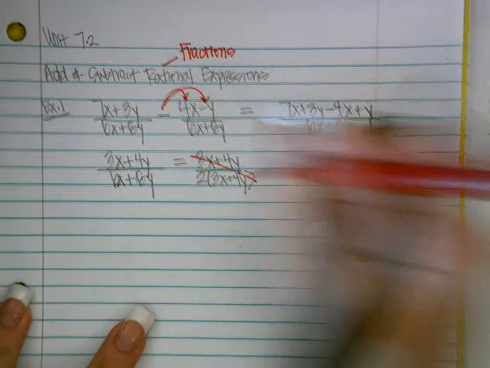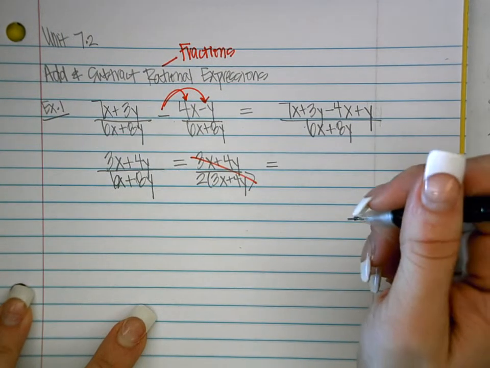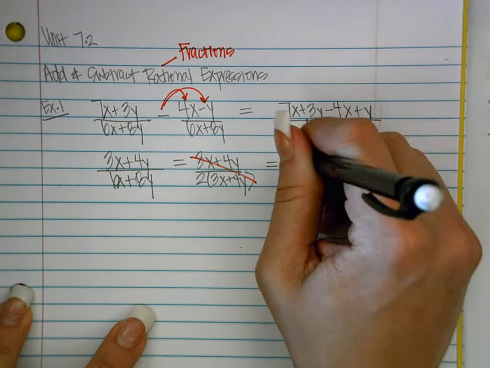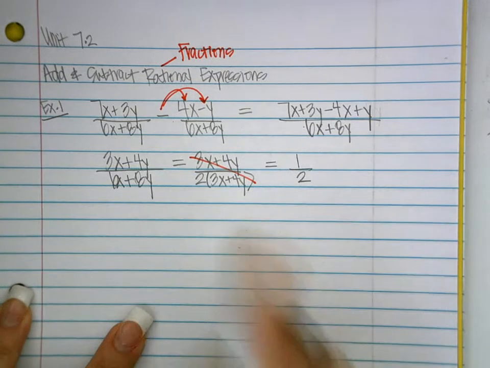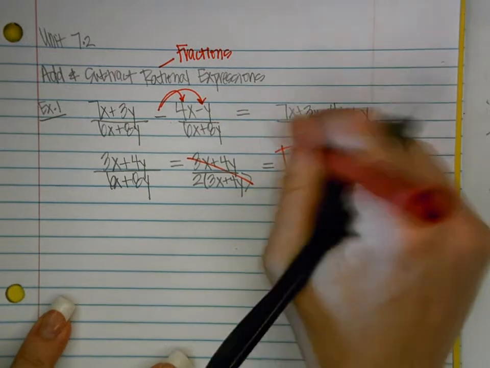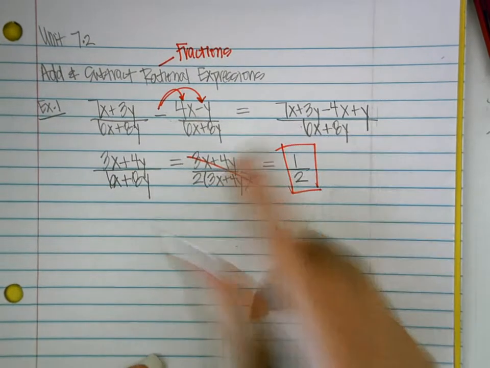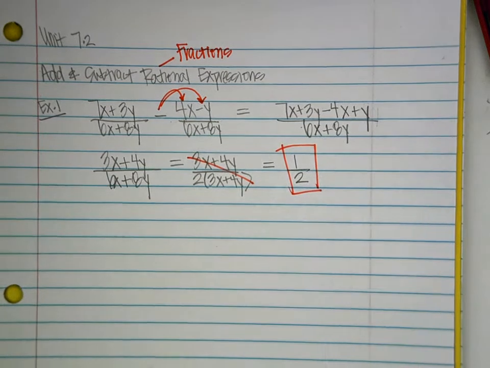Okay, then this drops away. What's left in the numerator? A 1. In the top, it's 1 over 2. Okay, this does not reduce to 2. You have to leave a placeholder 1 in the numerator. So this actually reduces to 1/2. Okay, make sure that you don't forget that placeholder 1 when you need one.